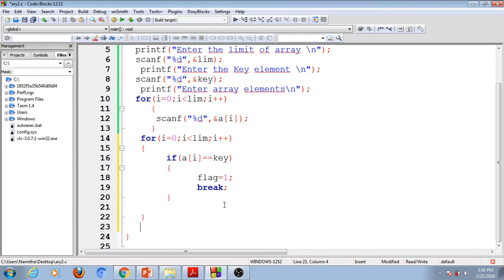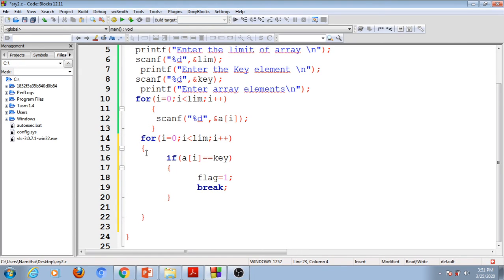The second possibility is that while incrementing this i value one after another and after reaching the limit of this array, or after violating this loop condition, we also go outside of the loop body. But the difference is that in that case the flag value remains 0.